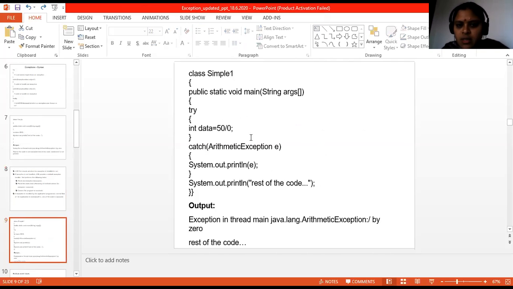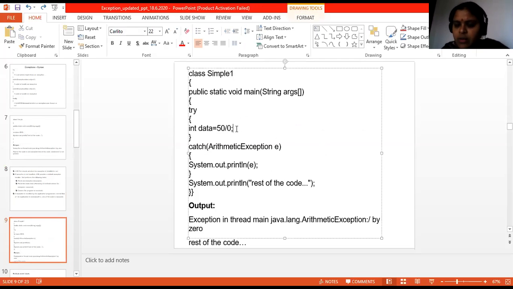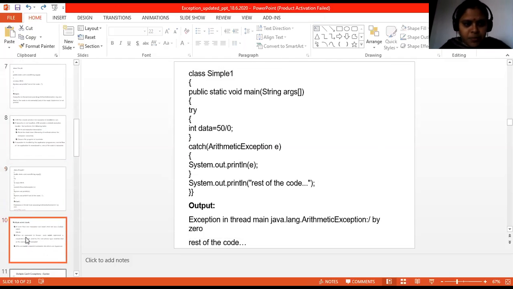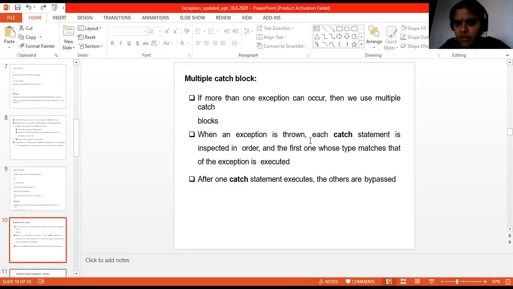Right, this is what exactly we have seen, but in a different format. So the earlier int data is equal to 50 by 0, it throws an exception. So you are catching the ArithmeticException. You know specifically that it raises an arithmetic exception, so better you can give the exception class name as ArithmeticException. Now you are printing a. Now the rest part of the code is as usual executed. Because when you are placing your try and catch blocks, then definitely the programmer is handling the exceptions here.